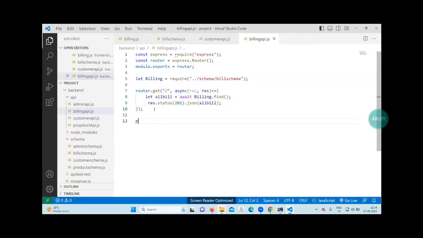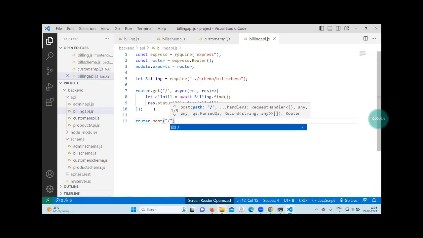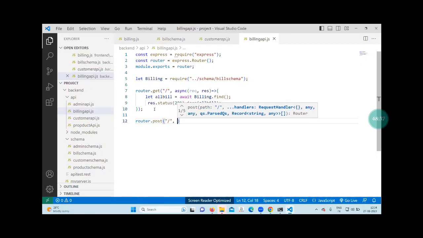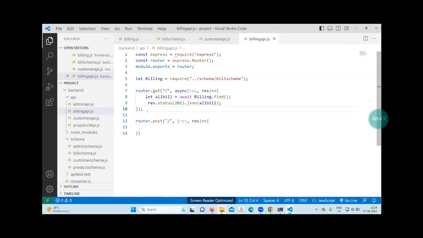Another one, we have to write a function router.post where data will come, request comma response. Make it clear: in the billing file, we need to save and list.